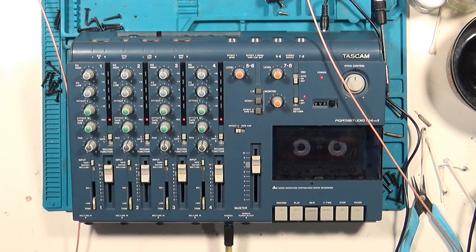Now let's play back what we recorded and see if the calibration level is correct. Nope. Looks like channel 4 is good, but all the other channels are just a bit low on output. That's most likely the result of aging capacitors changing their values. On some decks, this can only be fixed by recapping the entire audio path, but luckily here we have trimmers which can be used to recalibrate for these changed values.